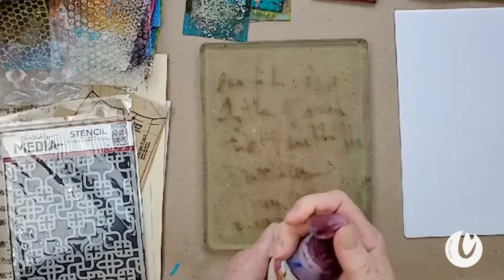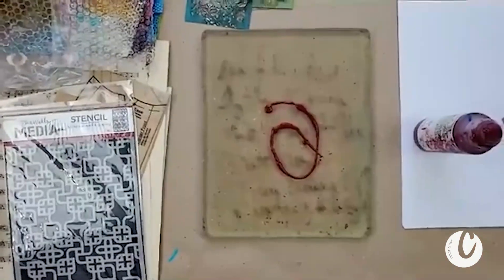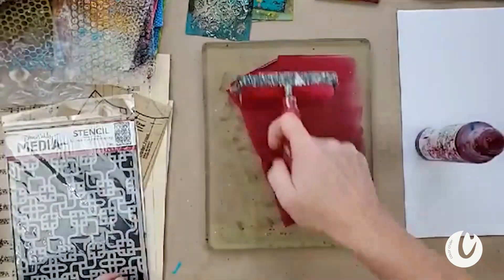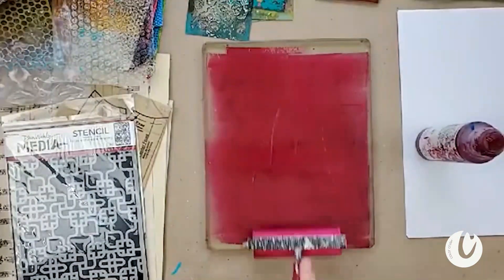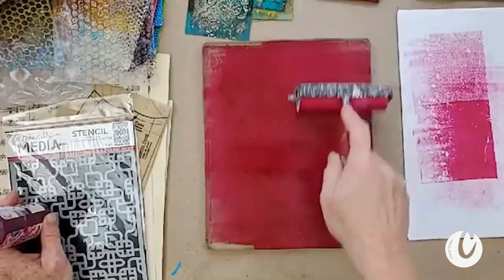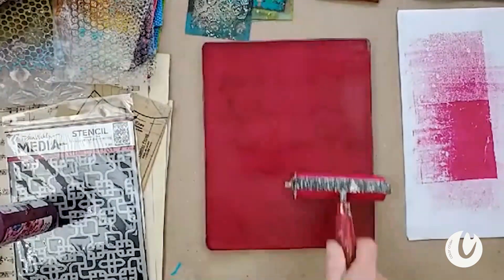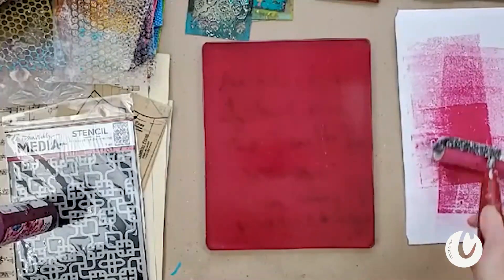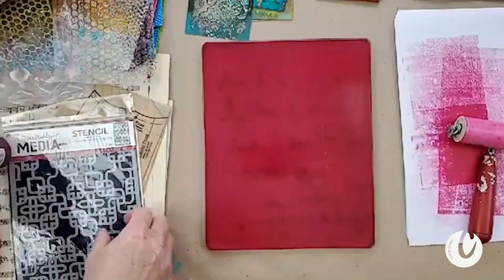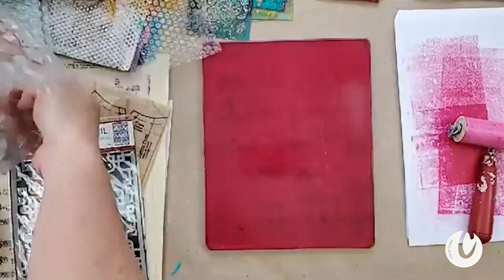I have a bunch of colors here and I'll try to tell you what I'm using as I put it down. This is a brayer — it's called a soft brayer, not a hard brayer, which means it's a little bit squishy to the touch. I put out probably too much paint and I'm going to roll it out as thin as possible. I have this paper here on the side as my discharge paper. Depending on your climate it can dry really fast, so I'm going to go quick.